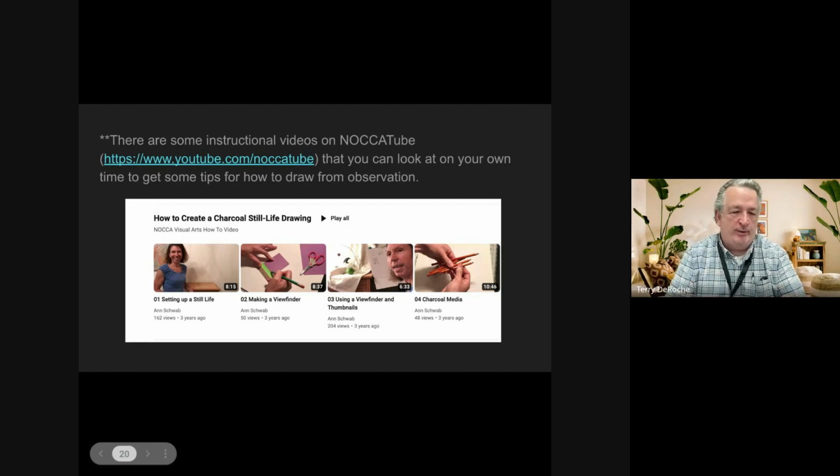In addition to being good for compositional choices and zooming in, since you don't want to draw the whole still life, a viewfinder helps flatten the space for the artist and get a tight composition.